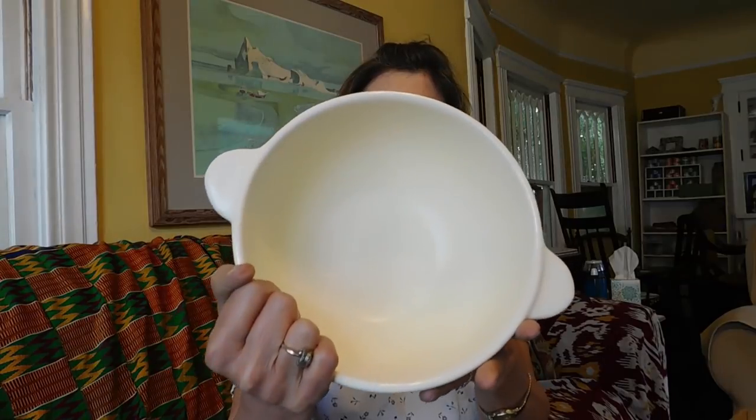Okay, let's see. This one's chipped. That's too bad because it's a lid. Shows a little bit from the top side. That's too bad, because it looks like it's a big covered dish, and those kind usually sell better. So I think just about everything else in here is going to be the Franciscan pottery. Okay, this is like a small serving bowl. And here's the dish that the lid goes with.